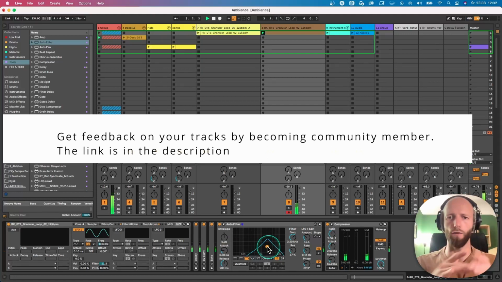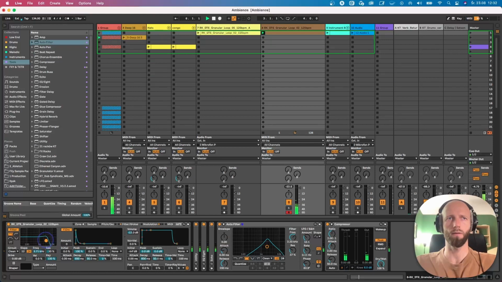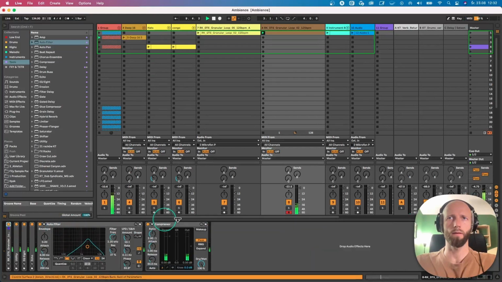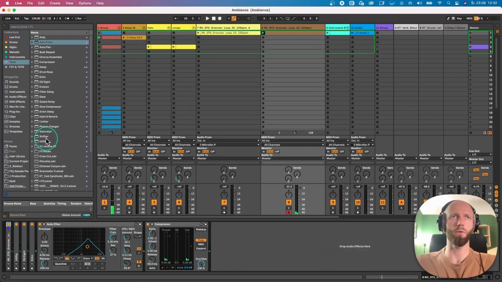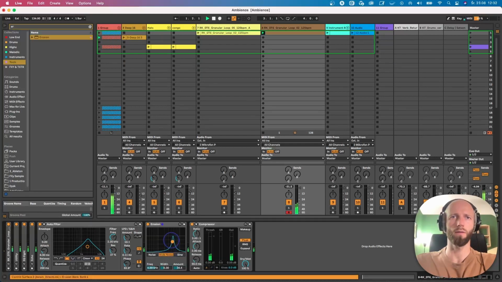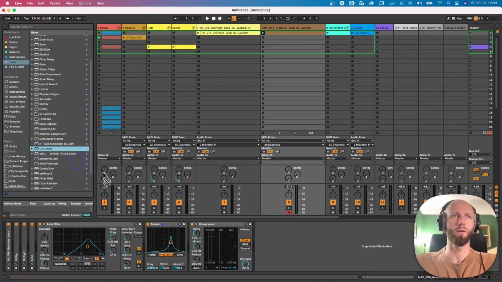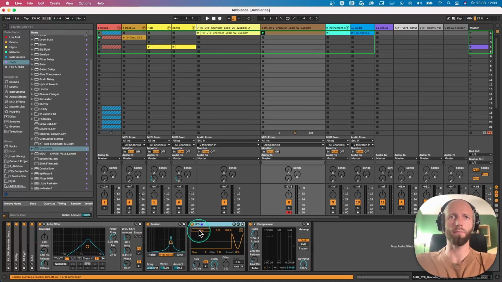So now we have a lot of modulation. This filter modulating this sample, this filter modulating the sound. So I think it sounds nice, but we will take it a notch further, and we will use erosion, white noise. Yeah, so another bit of movement, and let's use an LFO just to have some change over here.